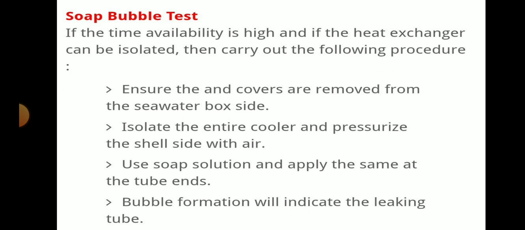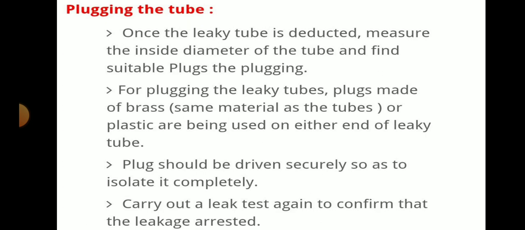This is one of the oldest and simplest methods. If the time availability is high, then the heat exchanger can be isolated. Then we have to ensure that the covers are removed from the seawater box side. Isolate the entire cooler and pressurize the shell side with air, and use soap solution and apply the same at the tube ends. Bubble formation will indicate the leaking tube.